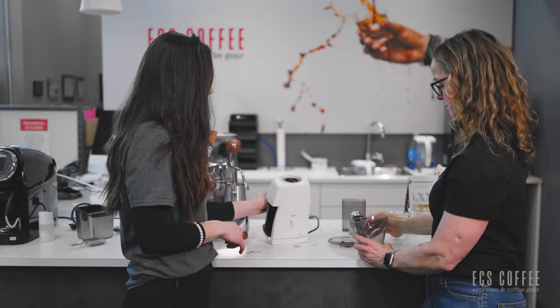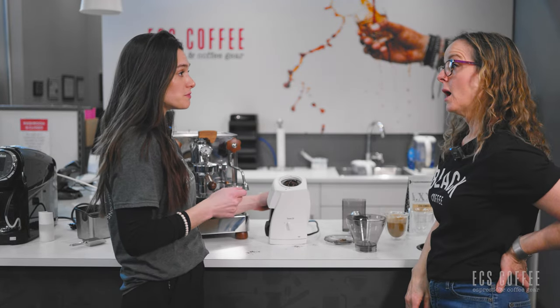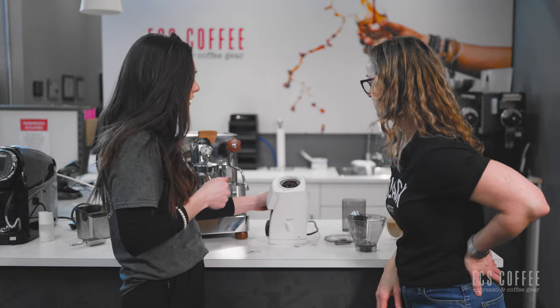The white line is to the right at the 40, just past the 40 position arrow when you seat it in. Right. So this one, they also upgraded how you remove the burr. So it's a lot easier to remove your ring burr and your cone burr now.